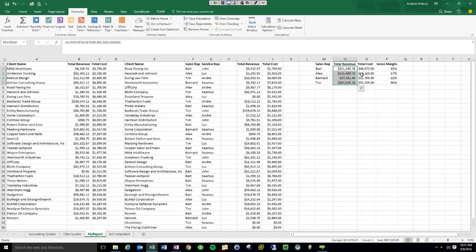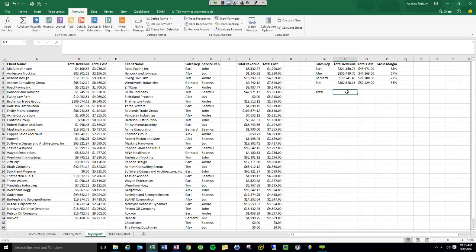Let's do the same thing for cost. I'll highlight those 4 cells. I will type cost there in my box over here to the right, and now I've named that. So here's the cool thing of how that works. Maybe now we want to build a total down here. So we'll build a total.